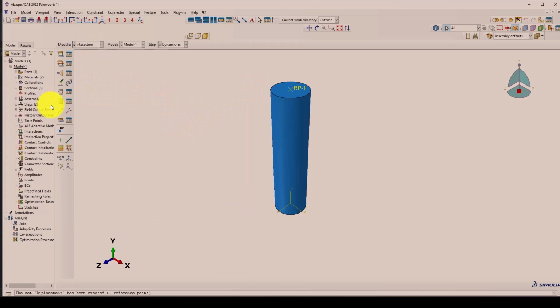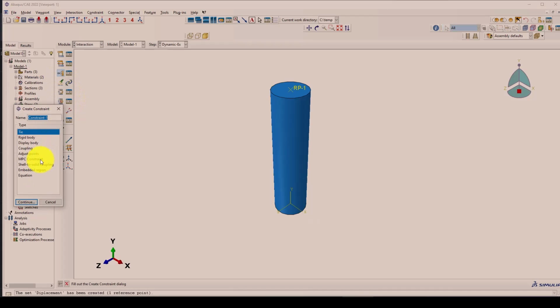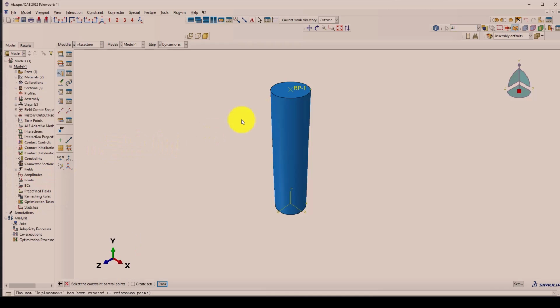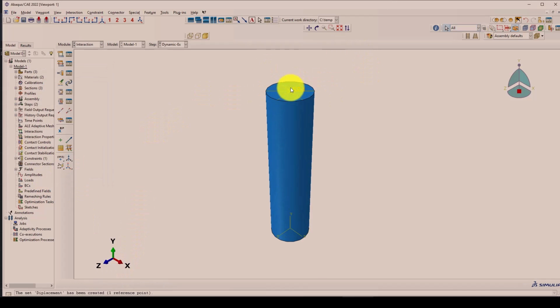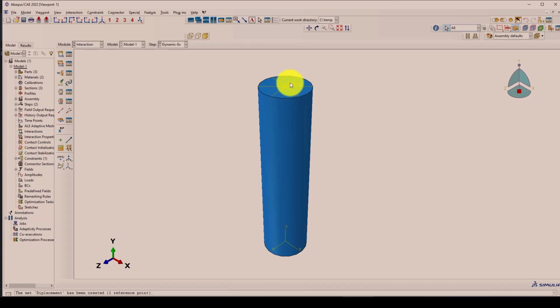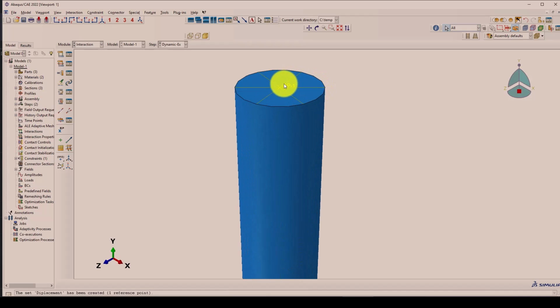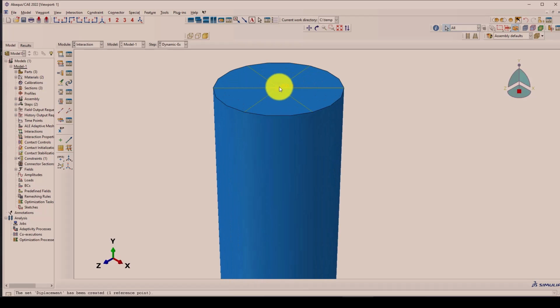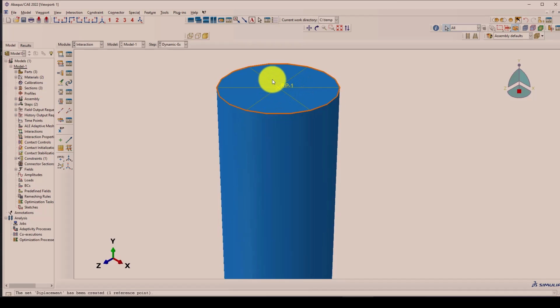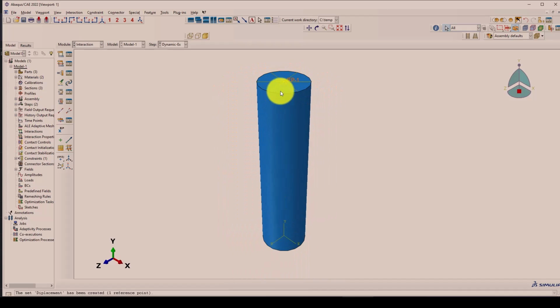So the first interaction is, let me couple this point to this area, and I'm going to use coupling, selecting this point, and next I'm going to use this surface, and it is a coupling. The load applied is in the center of this column. We can consider creating this node a little off that center, so then we can consider the eccentricity effect in this column. So that's the next tutorial we will discuss.